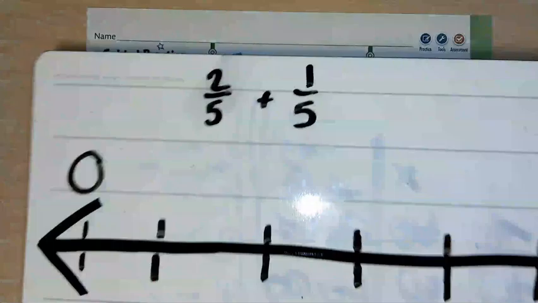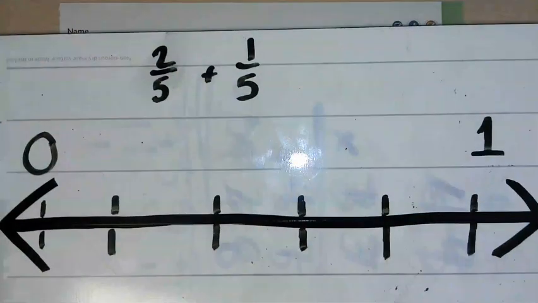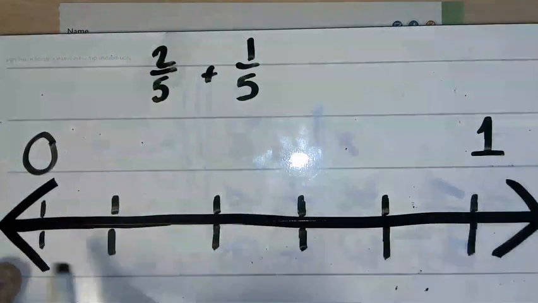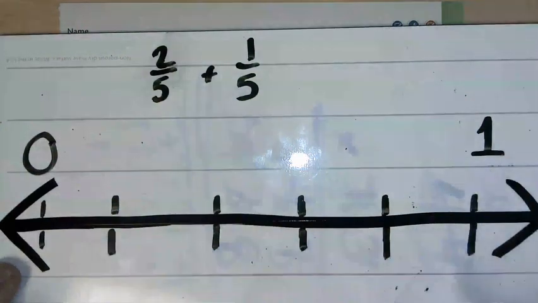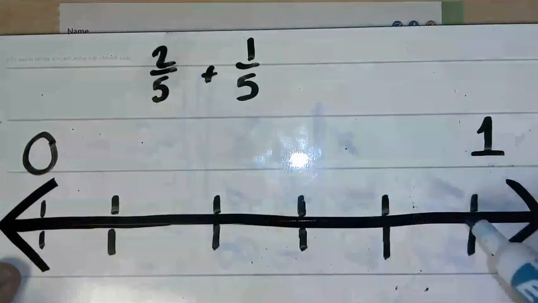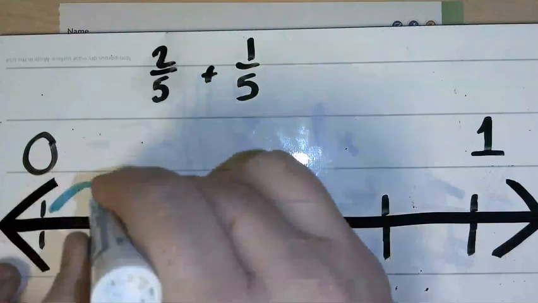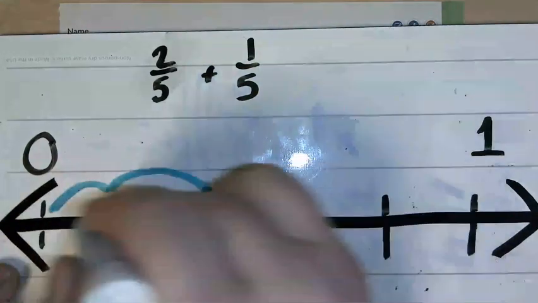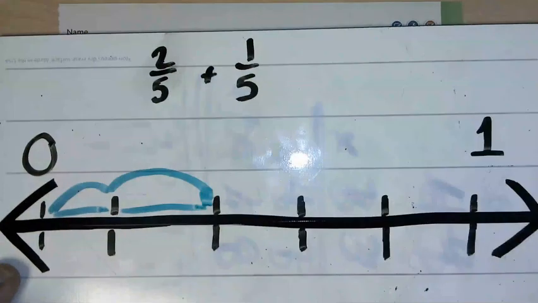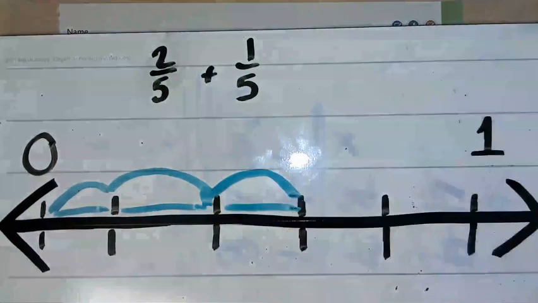All right. Now, let me show you on a number line real quick. I've already written it out to help us out just a little bit. All right. So here, what they're going to say is for us to get to one whole, it would take 5 of these little parts that we've got on our number line. There's 1, 2, 3, 4, and 5. So we're starting off with 2/5. So 1/5, 2/5. All right, that's where we are at to start. We want to add one more fifth in there. So one more of those would be right there.